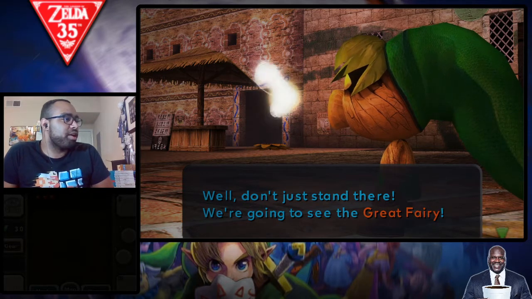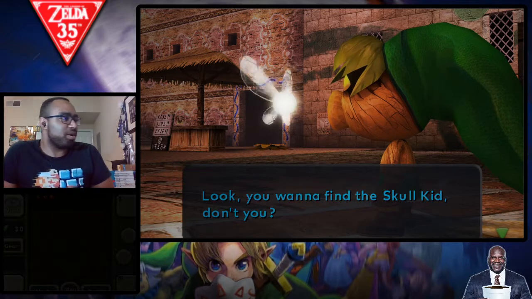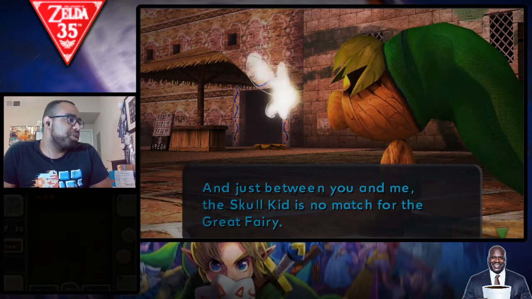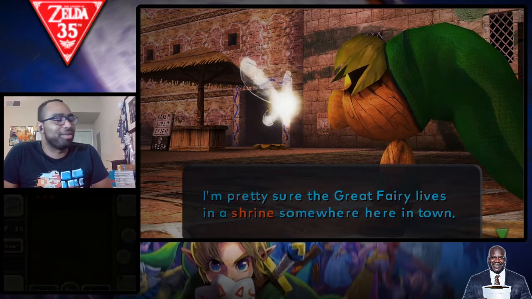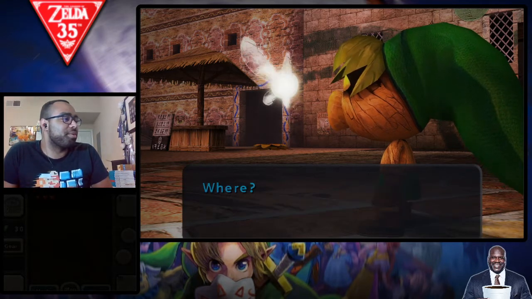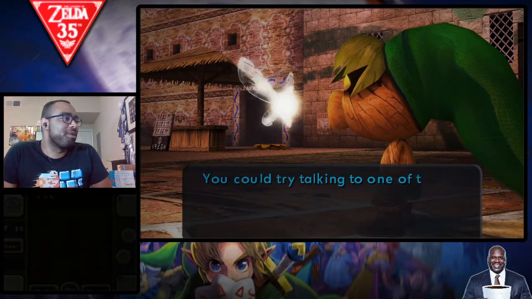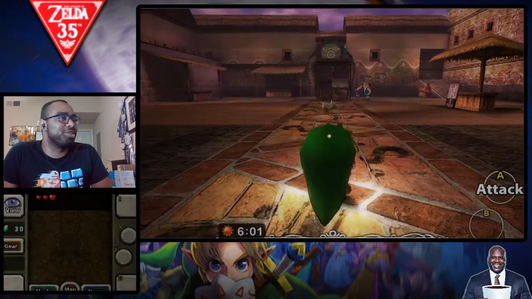We're going to see the Great Fairy. Or, excuse me, Great Fairy. Look, you want to find the Skull Kid, don't you? The Great Fairy will know what he's up to. She watches over everything. And just between you and me, the Skull Kid is no match for the Great Fairy. Well, about that. I'm pretty sure the Great Fairy lives in a shrine, somewhere here in town. Where? Well, somewhere. Don't press me for details. Tattle. You are literally... I'm only your guide. You're literally my guide. You said so yourself.